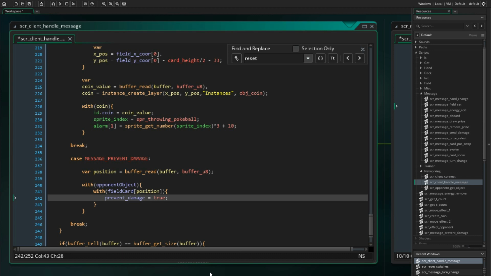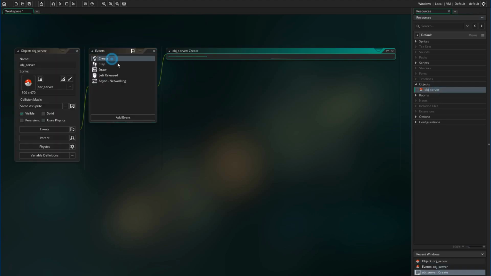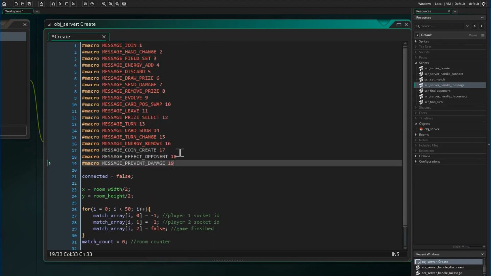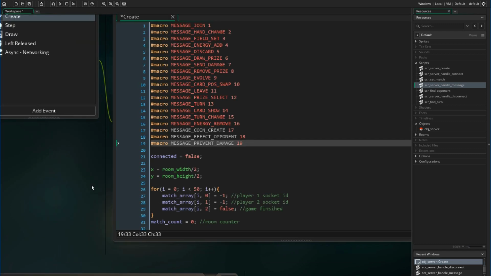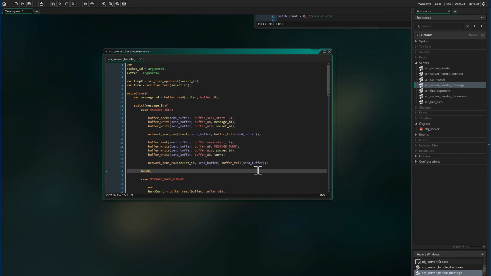Let us add the macros and the cases for the messages we created to our server program. So if we switch to our server, and we go to our server object in the create event, and now let's add these cases to our server handle message script.